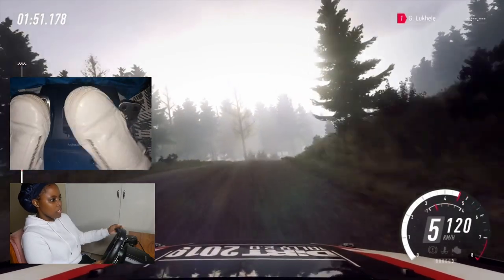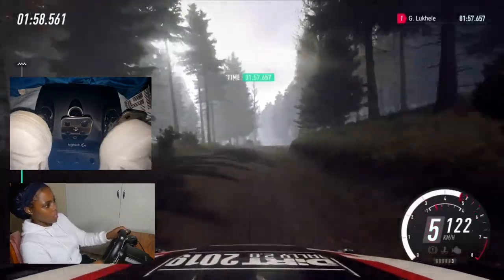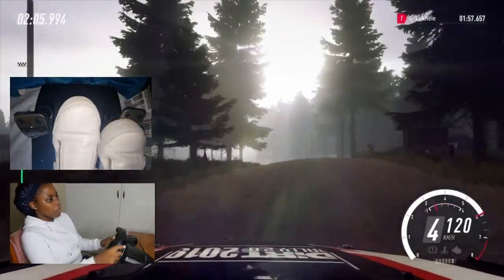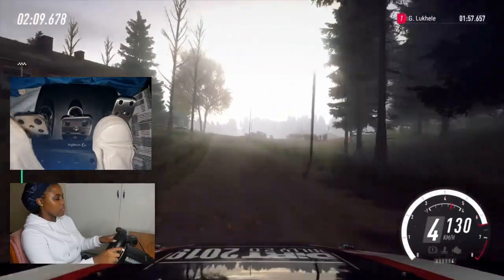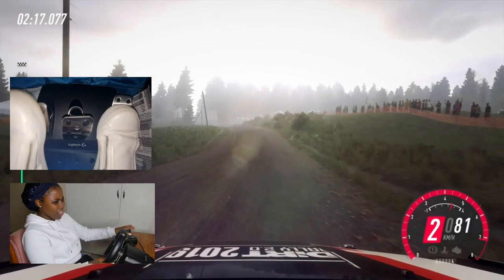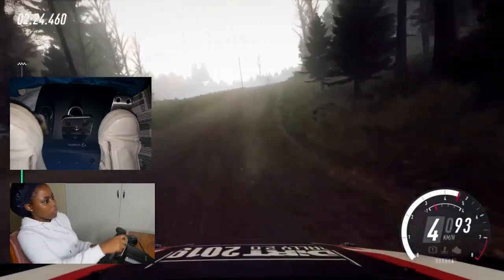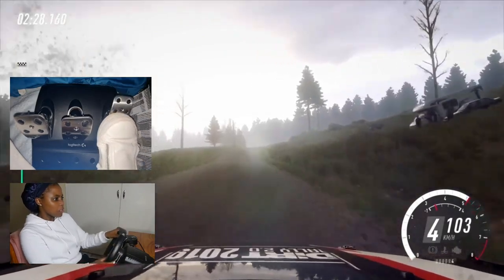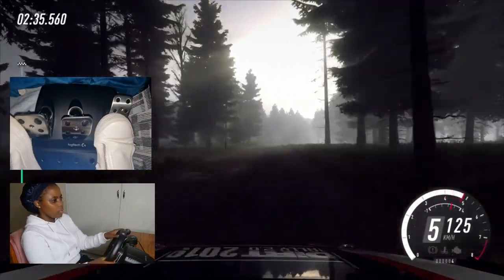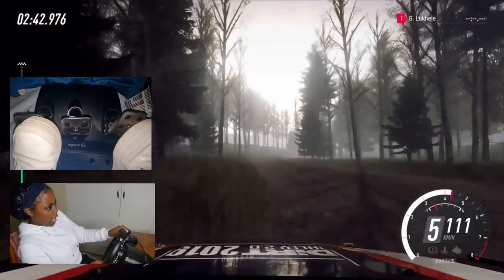200, flat right of a crest, into flat left, 150. Five left of a crest, jump, 80. Turn unseen, five right, keep in of a crest, 60. Six left long, opens of a crest, 50. Crest and four right long of a dip, opens of a crest, 50. Keep middle of a crest, and six left, extra long. Into six right of a crest, jump. To keep right of a jump, 50. Five right, very long. Into five left, extra long.